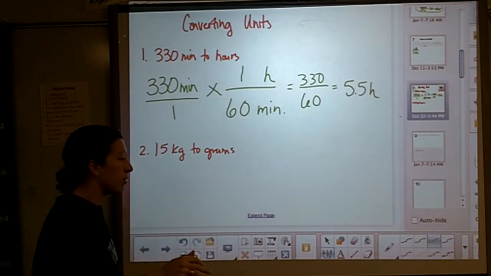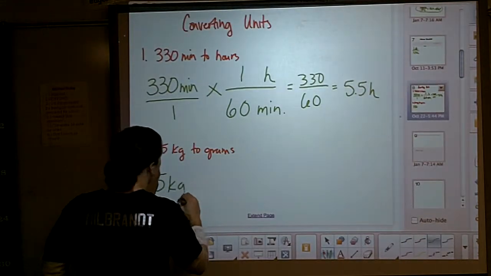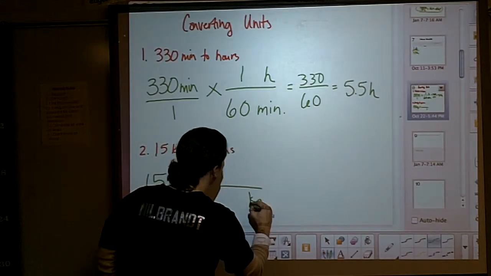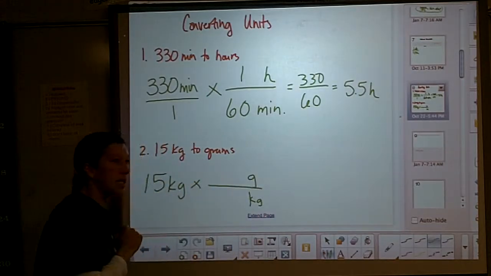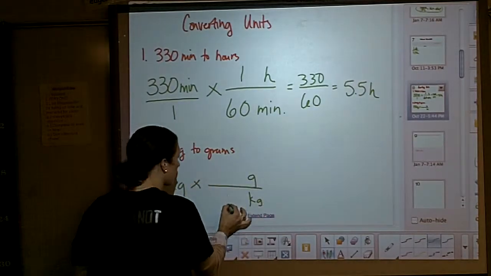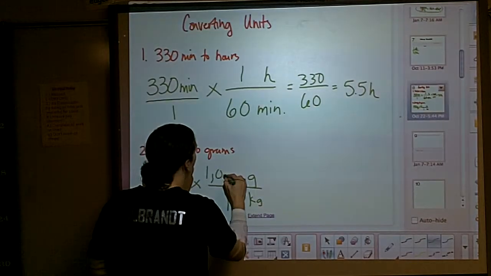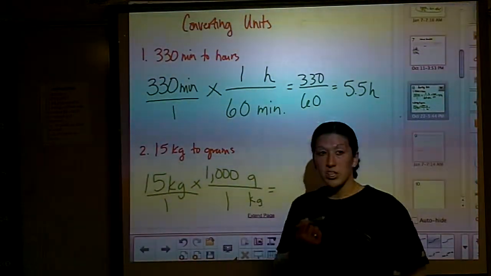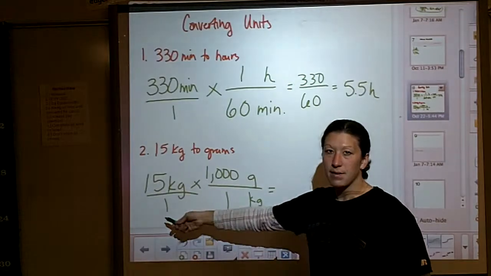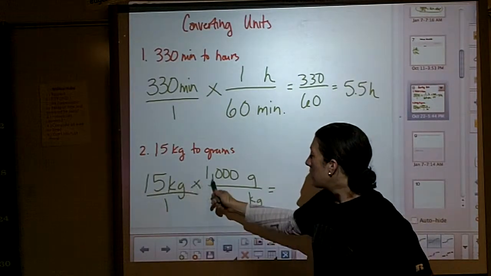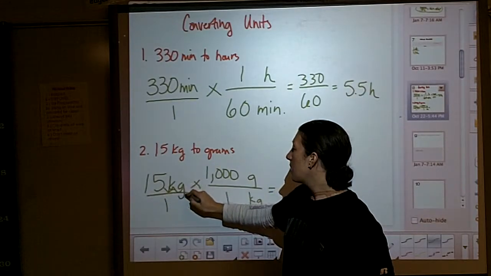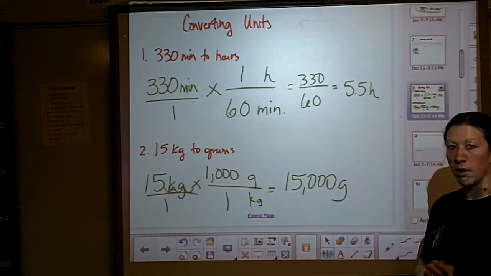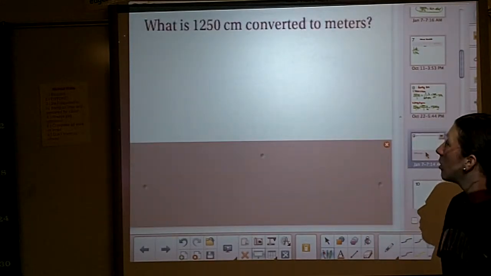15 kilograms to grams. Always start with the first one that you're given, 15 kilograms. In my conversion factor, my kilograms is what I start with, so that goes on the bottom. My grams is what I'm going to, so that goes on the top. Kilo means 1,000, so in 1 kilogram, there are 1,000 grams. I'm going to put that over 1 to see what I'm doing. In this situation, all I have to do is multiply my top and top, because if I divide by 1, it doesn't change it. And multiplying by 1,000 just moves the decimal 3 spots, so it is 15,000 grams. Couple more to look at.